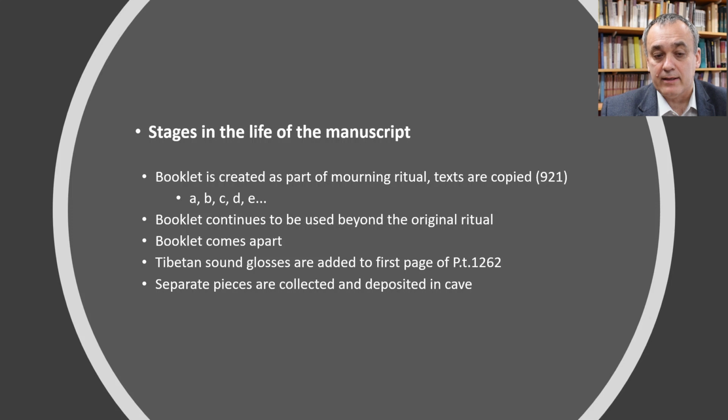And quite interestingly, these pieces were not put in the cave together. So when in the early 20th century, Abbot Wang was selling the manuscripts to foreign explorers, the different pieces were not together. It is not a probable scenario that the 3 different pieces were taken apart by anyone in the 20th century. Most likely they were in different parts of the cave. So they were all here together, but they were already disconnected. And so it was not obvious that they fit together.